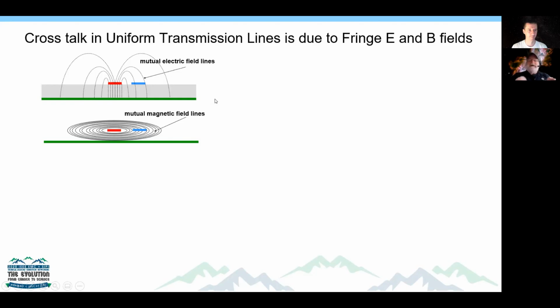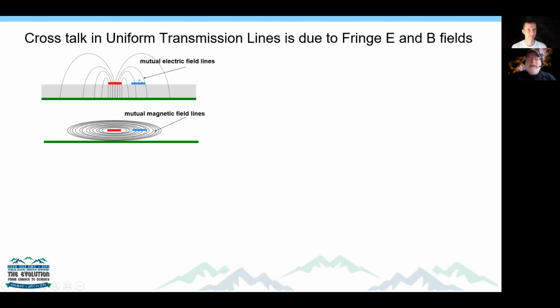And so just thinking about it in terms of the fields, if we want to reduce the crosstalk, we want to reduce the number of field lines that go between the aggressor and the victim, electric and magnetic fields. And there are two ways we can engineer the interconnects to reduce the number of electric field lines and magnetic field lines between the aggressor and the victim. What is one of those ways? Physically, how can we move it away?